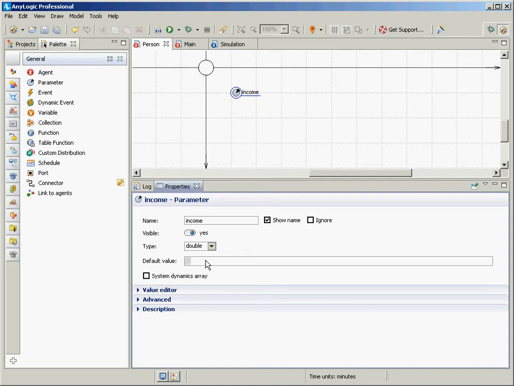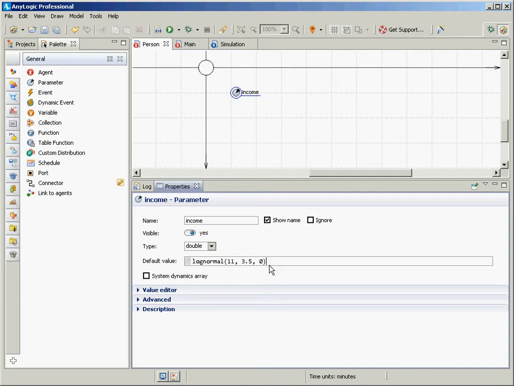Reflecting the fact that the income distribution is asymmetric, I'd like to draw from a log normal distribution. So mu is 11, sigma is 3.5, and the minimum value is 0.